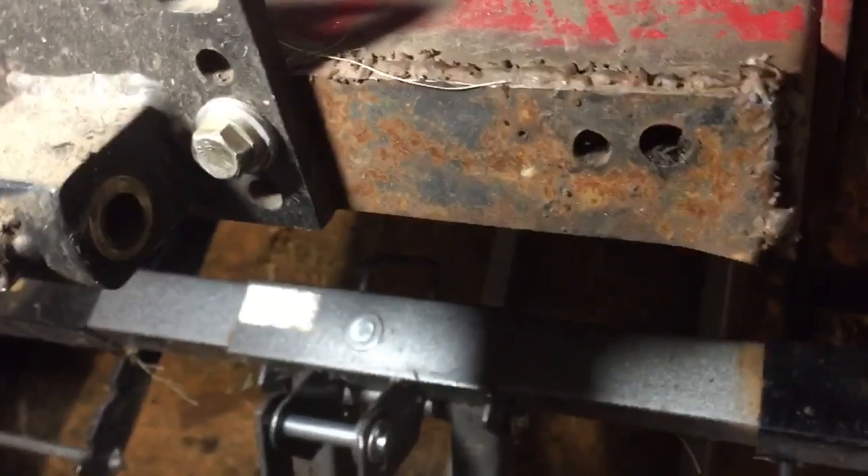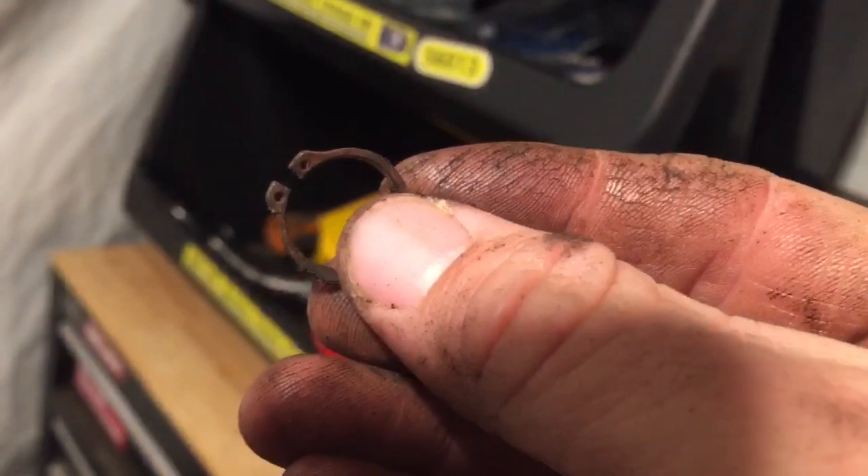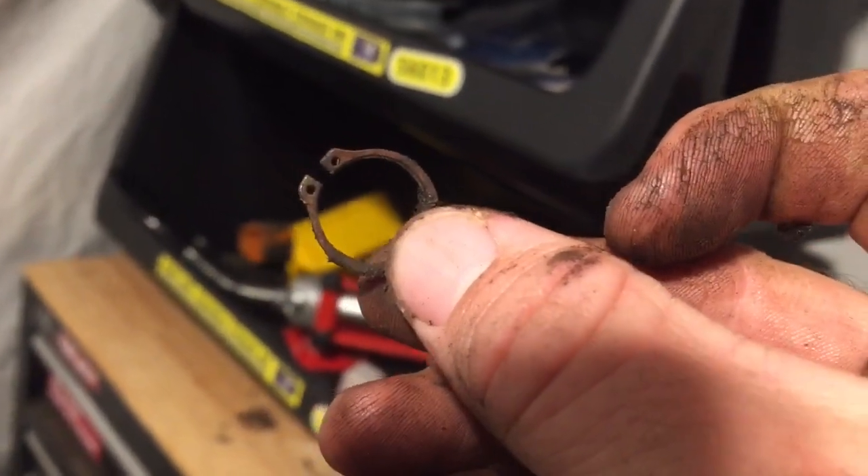The only other thing is the tensioner — I feel like it's not working appropriately. That's the tensioner bolt; it slides on that slot and I just don't feel like it's properly tensioned. I had noticed the mower was pulling to the left a lot, and I thought it was an issue with the controls adjustment, but once I realized the snap ring failed, I actually think that was my issue.